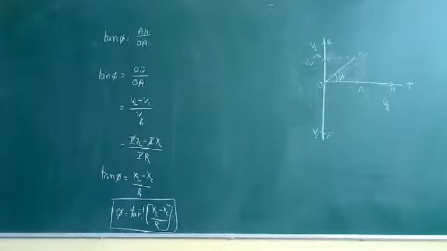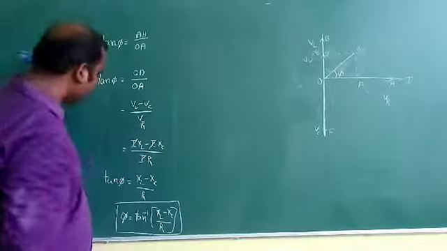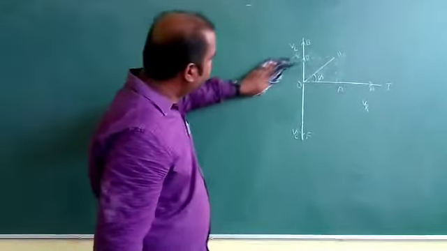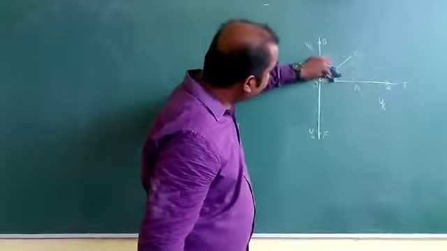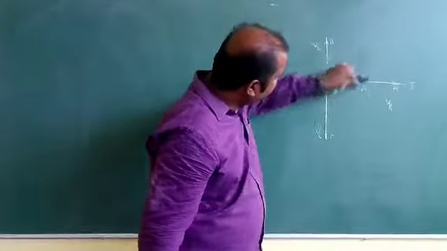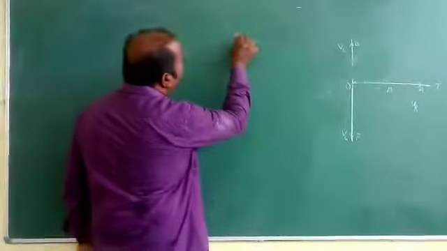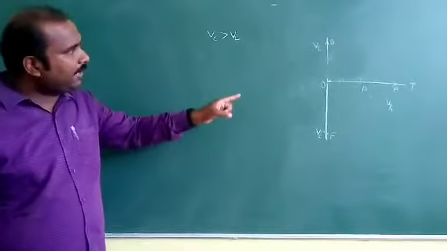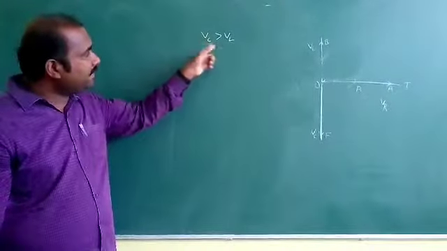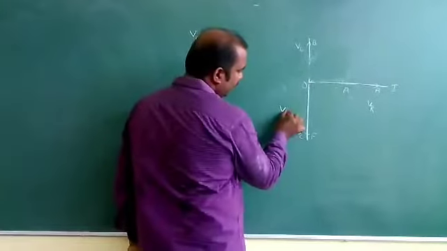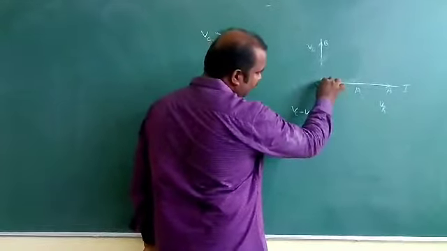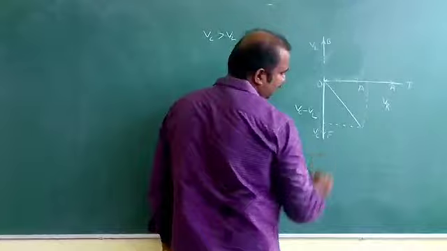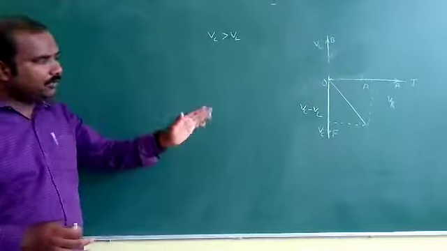Now I will discuss one special case. Suppose in this diagram, if VC is greater than VL, what happens? So far in the diagram we learned VL is greater than VC. Suppose VC is greater than VL. VC minus VL, the resultant is passing through in this way, and by the same method, everything you have to apply like this.